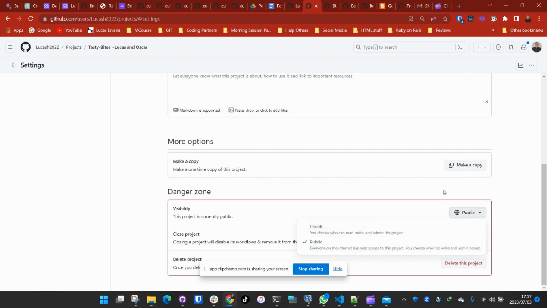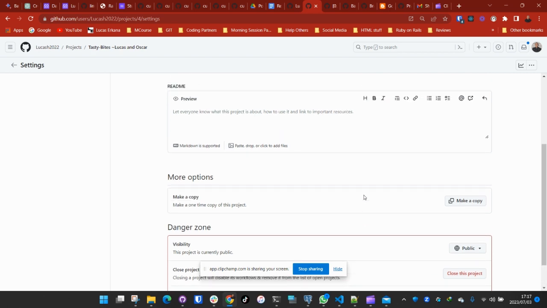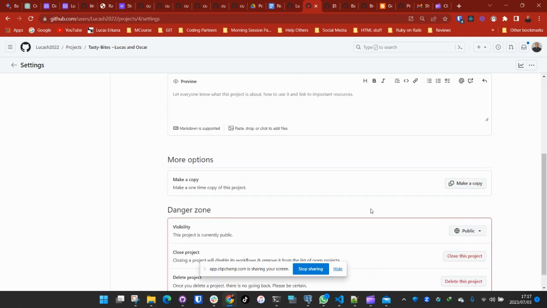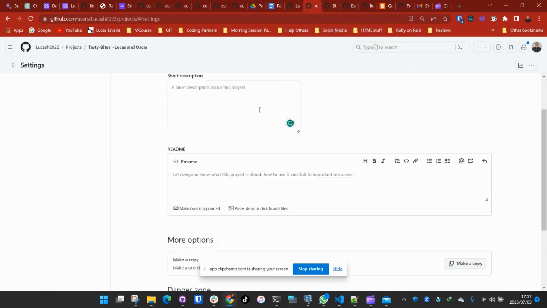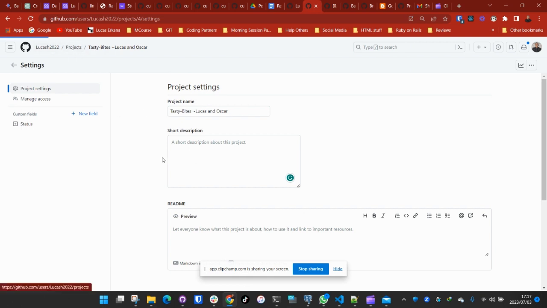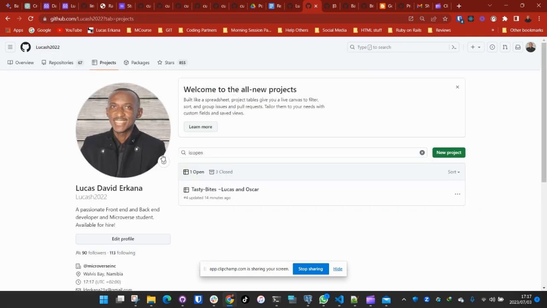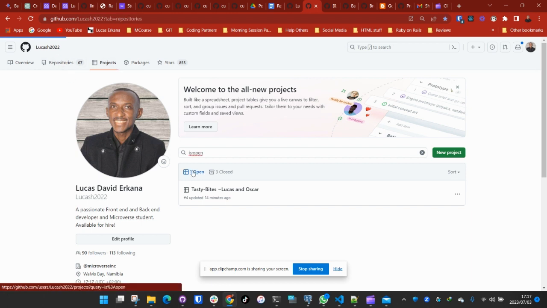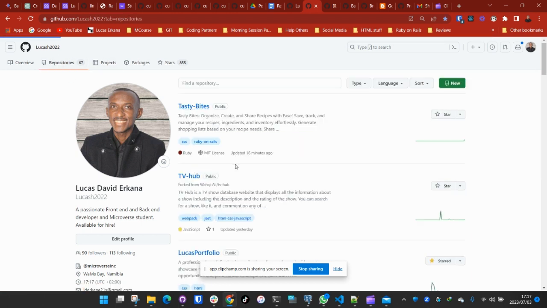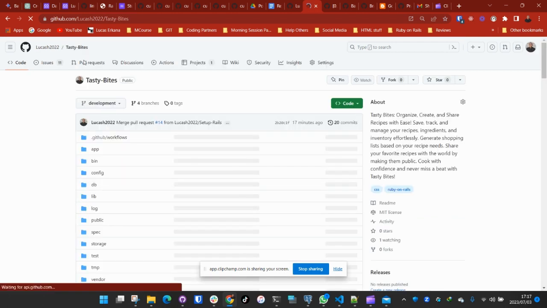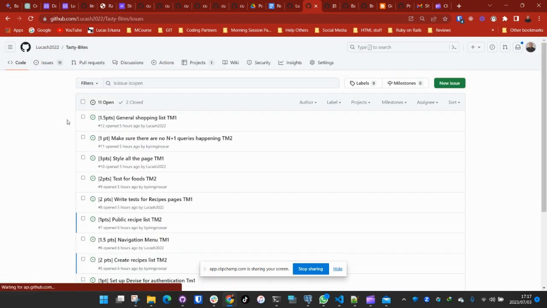If you don't make it public, then the reviewer will not be able to access it. You understand? So you need to do that, and then obviously you have to go and create the repo, I mean the issue. So you go to your repo and then you go to issues and create the issue.